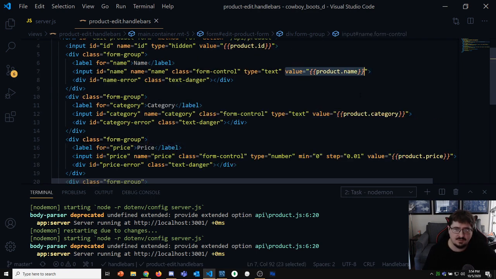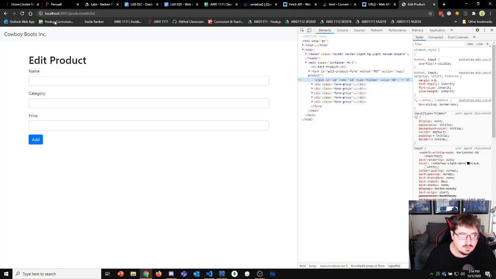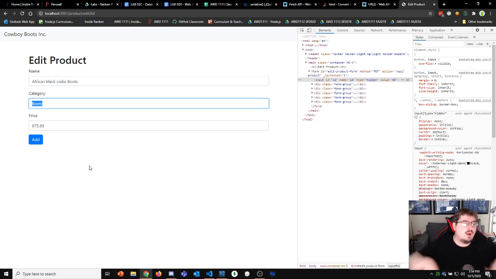Any questions on that? Can you see I'm putting the values in there for each of the fields? Yeah. So if I refresh the page now, all the current values are there. See that? So I've populated it with the current values. So Paul, you were saying earlier, we need to populate the data. That's how we do it. See it? Okay. Get it from the database, throw it in.